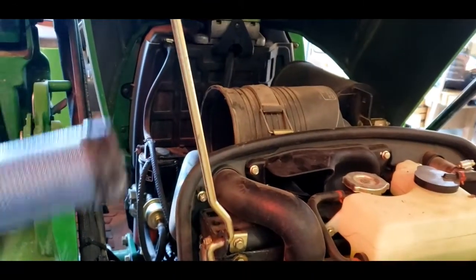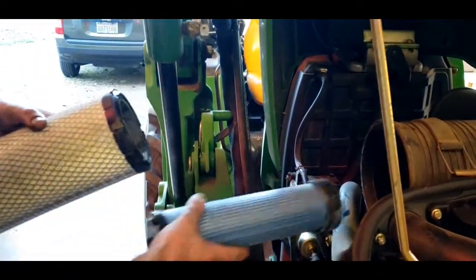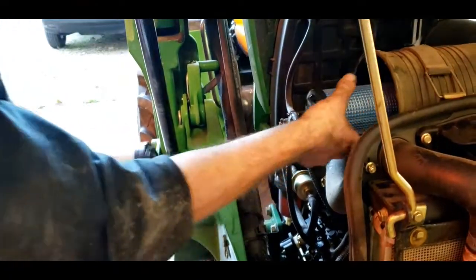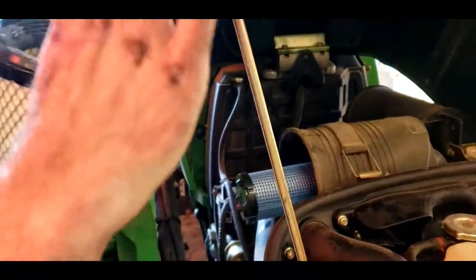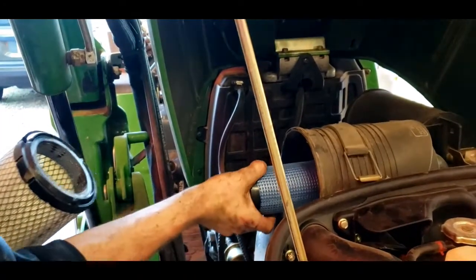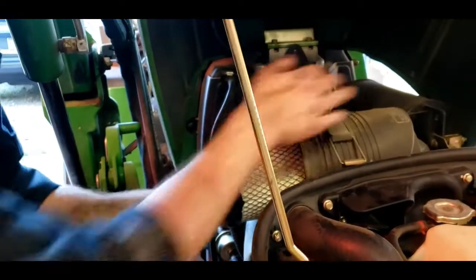And then you take your new filters, make sure the opening is facing in towards the engine. It goes into a little slot inside the air cleaner here. You can feel it wedge in there. And then the outer element goes right over the top of it. Make sure they're fully seated.